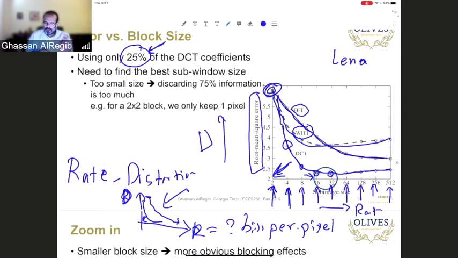We'll study more later in terms of scalability why maybe DCT is not the best, and maybe Haar and the wavelet transform are a good alternative. But for now, DCT gives you the best rate distortion compared to the Fourier transform and the wavelet transform for natural images. And for the block size, when you pick the right block size in the image with the same rule of throwing away 25% or other rules, DCT maintains quite a bit of the energy, meaning that it does a much better compaction of the energy compared to other transforms.